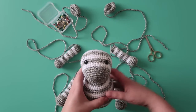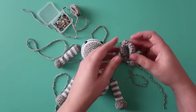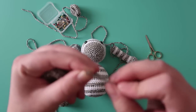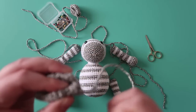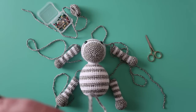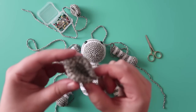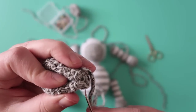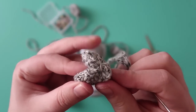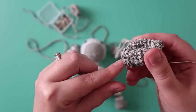Next I'm going to do his ears, because he just is not looking very much like a zebra right now, right? So again, thread the needle on his little ears. I'm going to do like an anchoring stitch to have it keep that shape, right? Just 1 or 2 of those. It also makes it flatter. So when I sew it on, I'll be sewing along this bottom part.